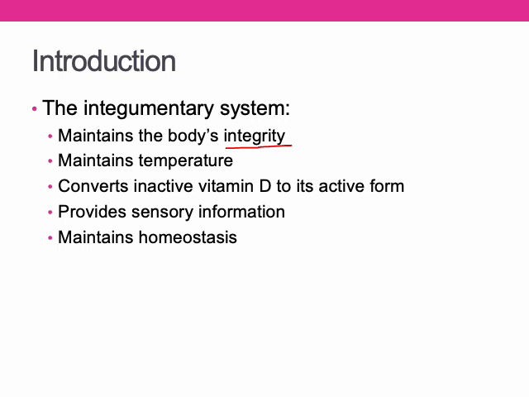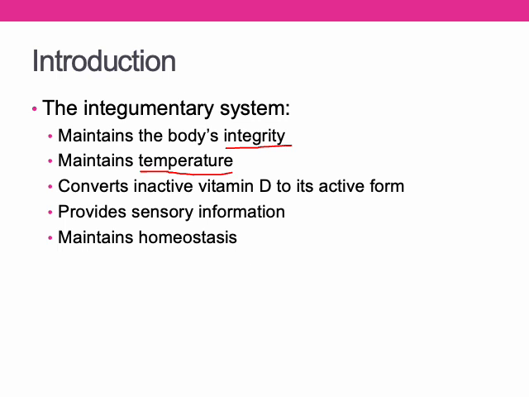What that means is the skin and the integumentary system are the first line of defense of the body. It's resistant to a lot of trauma and infections, and it bears the most force of the physical trauma to the body. Next is maintaining temperature. It does that by acting as a coat when you're cold to keep the heat inside of the body, and as a radiator to lose heat when you're hot.